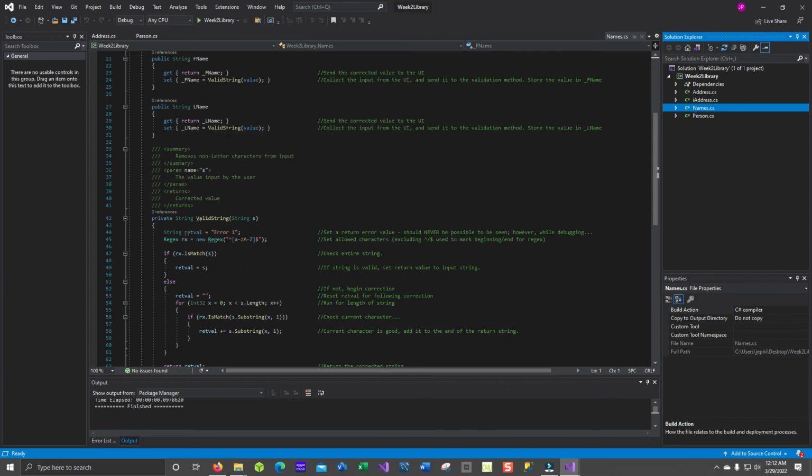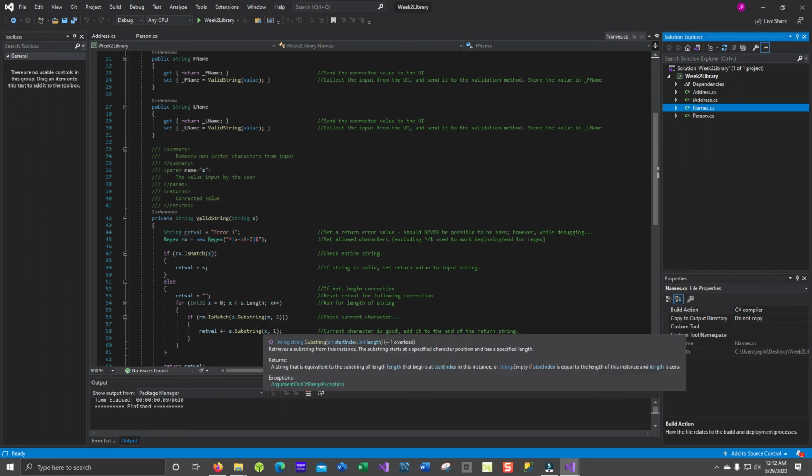Same thing with L name. It's checking for the same thing. Are the letters somewhere in the neighborhood of lowercase a through z or uppercase a through z? If they are, great. If they aren't, then it goes through all of the letters one at a time and checks to see if it's a valid letter. If it's not a valid letter, it skips it.